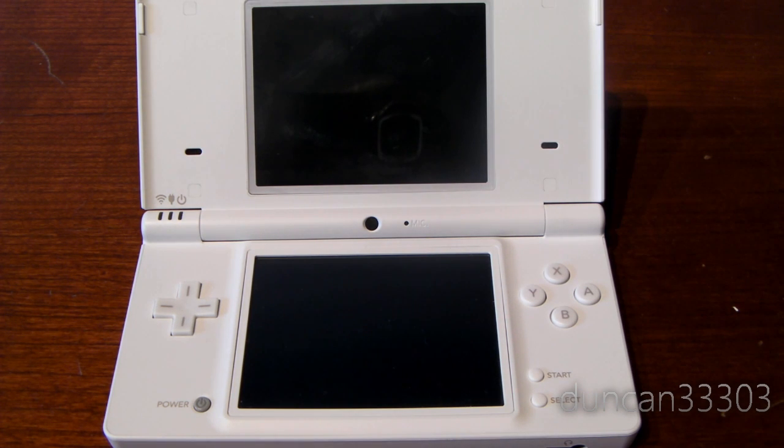So guys, that's most of it. They did talk about how there are going to be a ton of games for it. They talked about everything from Metal Gear, there's going to be Resident Evil, there's going to be Assassin's Creed. They're going to have millions of games on this thing.